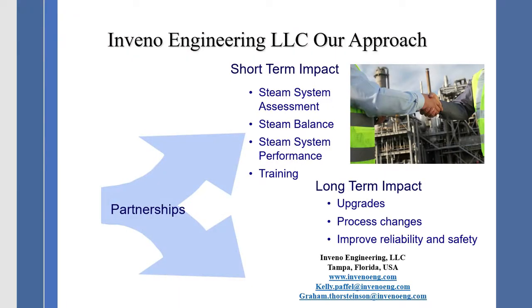The thing is that there are a lot of things that go into steam trap testing. One of the things we do have is a SOP that we're more than willing to share with people, so they can go out and do steam trap testing very successfully. So you can email me or Graham here at our email addresses, and we're more than happy to share information regarding that. The other thing is that if there are any questions on steam or condensate, you can always contact us. This is our focus in life.